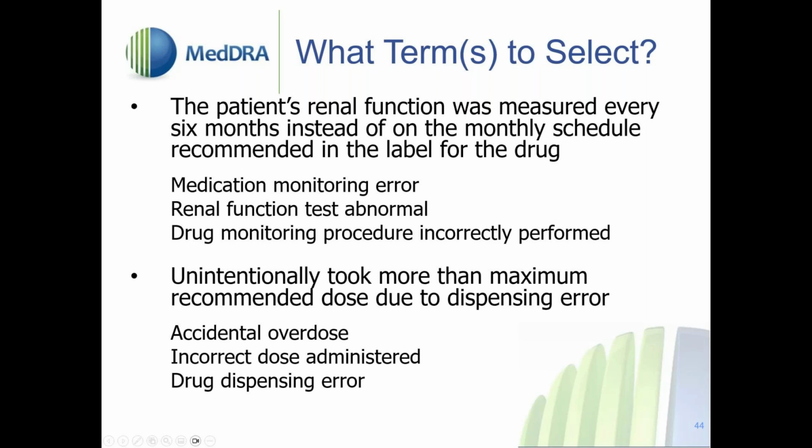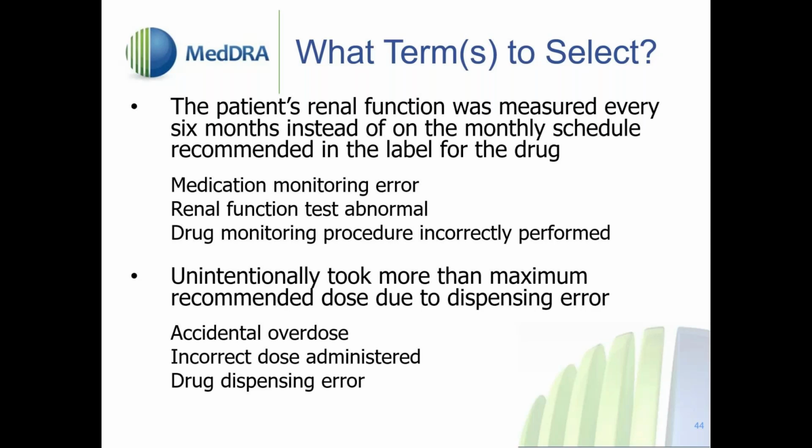Monitoring, or drug monitoring, refers to surveillance of parameters which may be affected by the use of a drug. Common examples you think about are liver function tests, LFTs, renal function tests, blood cell counts. These are all common parameters used in surveillance or drug monitoring. When we see what happened with this patient, it's telling us that he was supposed to be getting these tests done every month.